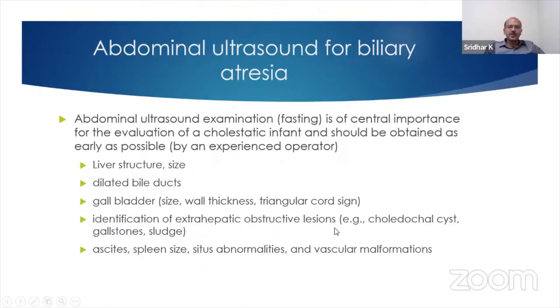It's very important. Sometimes the bubble gas interferes with the nature of your study, so if it is difficult to pick up, usually it's a fasting ultrasound done so that you pick up the gallbladder. After feed, the gallbladder empties, so it's not conclusive. Remember that picking up a small gallbladder is a finding.